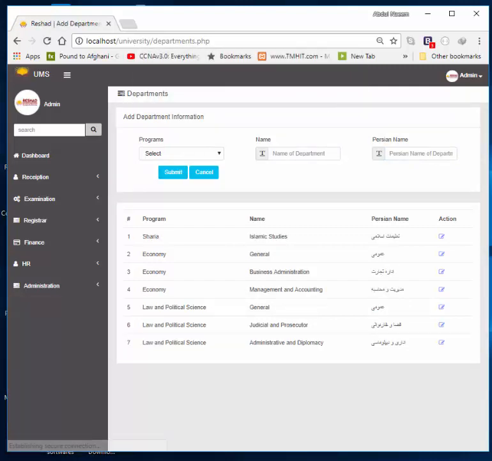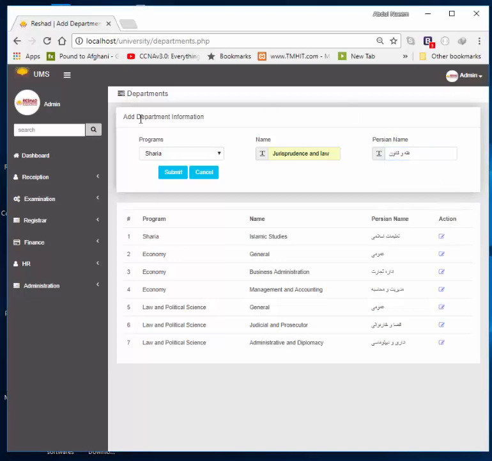After that I'm going to add Sharia jurisprudence and law. I don't know what it means, I'm not sure. I haven't studied these things as I am an application developer.